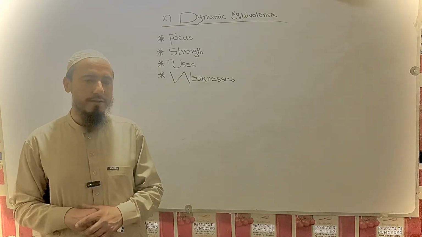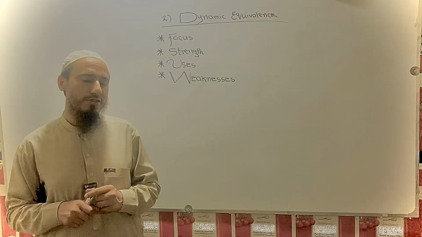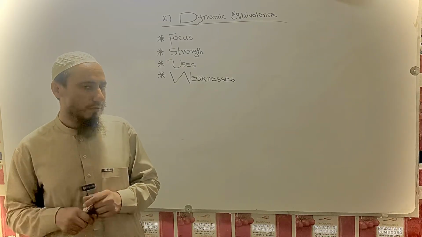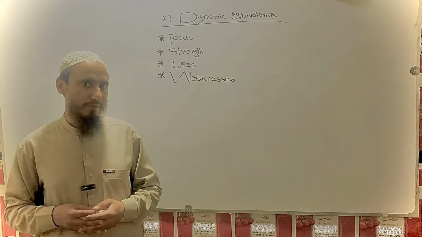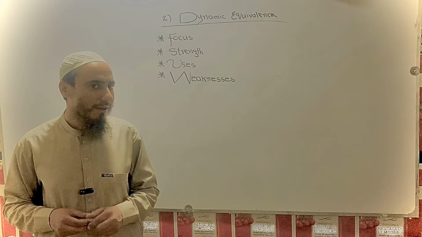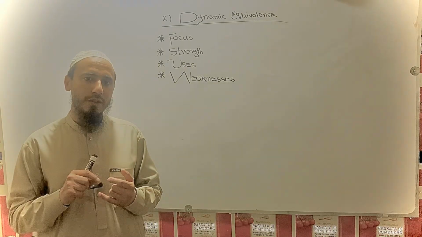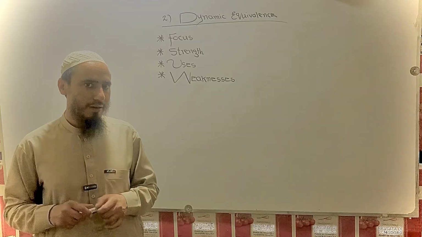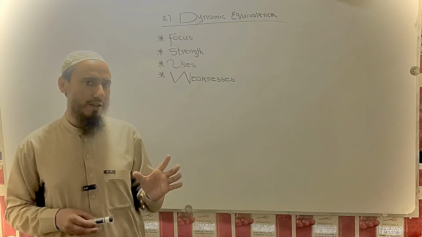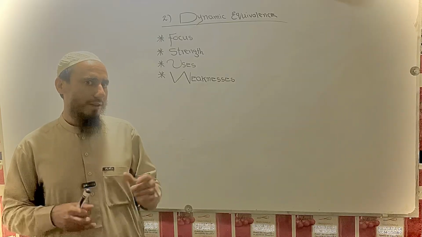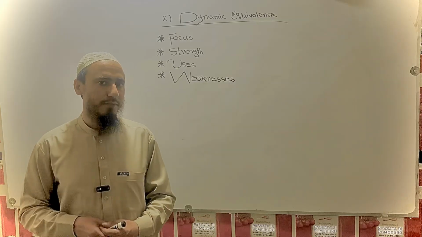In formal equivalence, I told you that it is also known as literal translation, which is used mostly for religious purposes. It means it is used for religious translation and its focus is on form, structure, and style. And it tries to convey the message as it is from the source text into the target text.